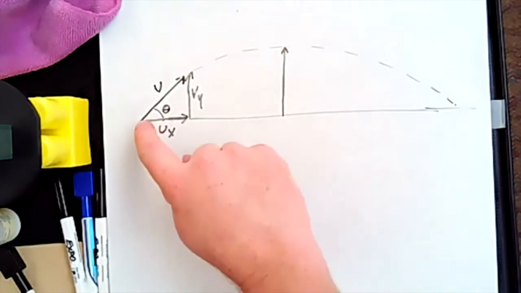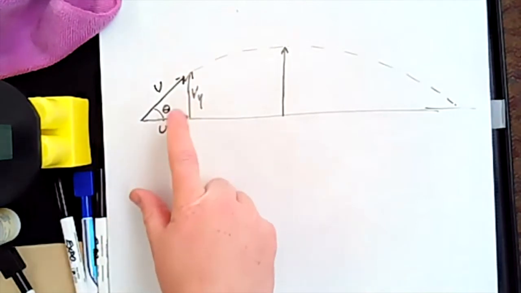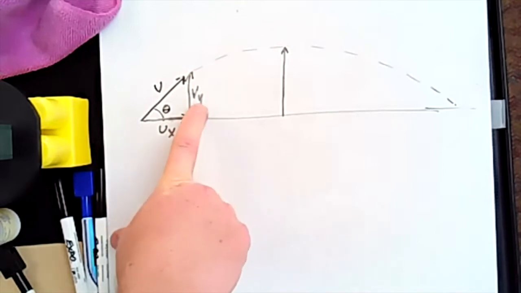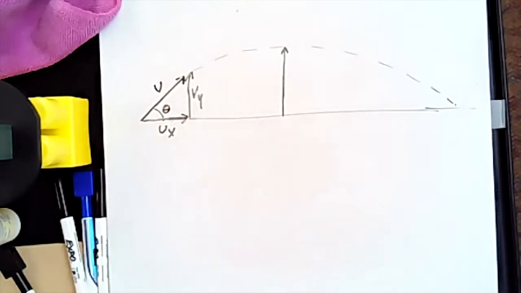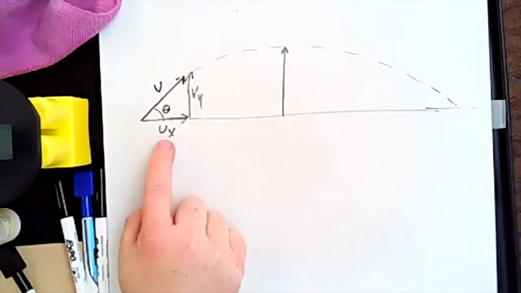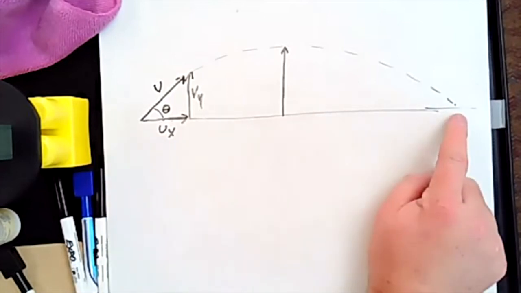If I wanted to find out how much time it takes to get all the way up and back down, which velocity do I use? Same one, right? If I throw something up in the air and I want to figure out how long it takes to get up and all the way back down, I still use this as my initial velocity. When's the only time I have to use this? Calculating how far away it lands. At the end, I want to figure out how far over it lands, right?